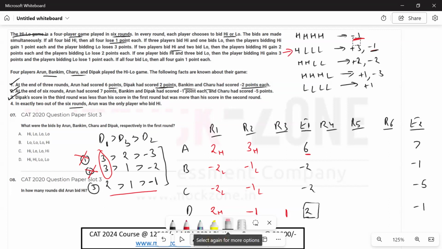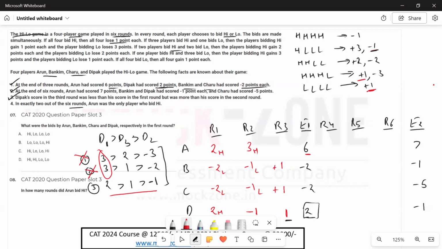Now let's talk about the third round. ठीक है? थर्ड राउंड की अगर बात करें, D3 is +1. So for +1, what all cases are possible? Either H, or L. Now we know that C is already -3, -2 and -1. It has to reach -2. So it has to be +1 over here. Again, B is also -3. It has to be +1 over here.